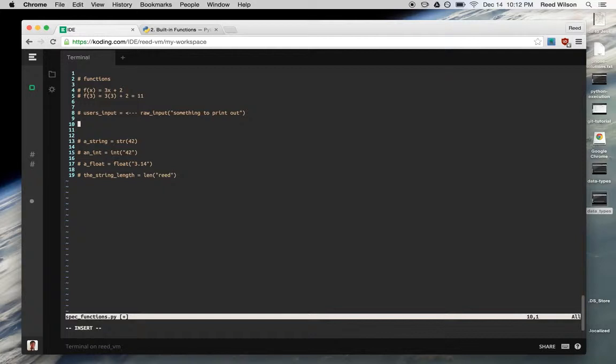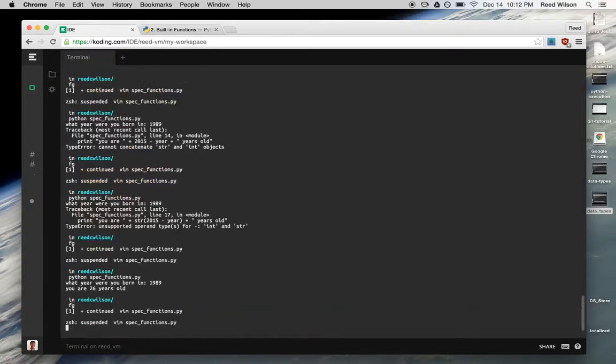But let's say that we wanted to store something from raw input. So tell me something. What we want to print out to the user is this string. You can see how it's in quotes: tell me something. And we want to store the result in message. Then let's just print out the message.